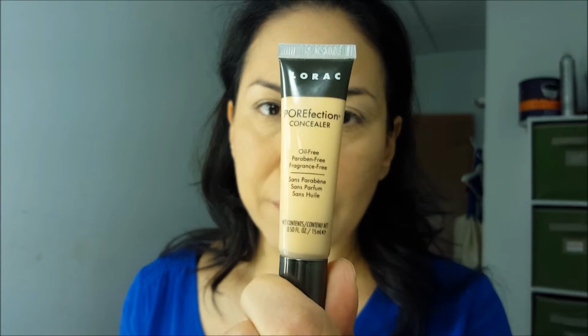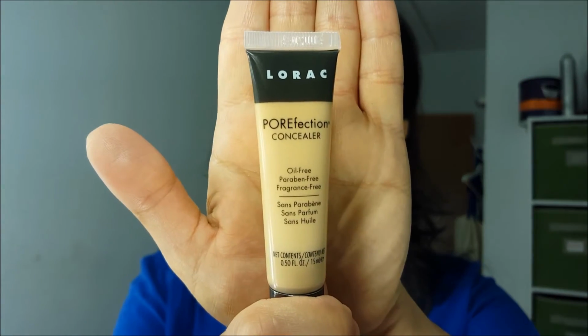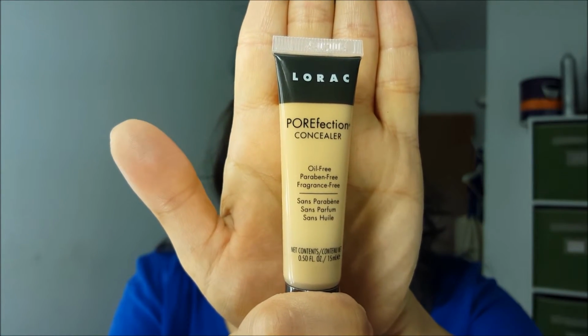It does actually fill in pores a bit. I do like this. I use it on an eye. I used it on any red spots. And it has a really nice finish. It's very concentrated. And if it's anything like the Makeup Forever, it will last me forever. So if you're looking for a good full coverage concealer that has a really nice finish to it, that isn't shiny, isn't too heavy, isn't greasy, Lorac Porefection Concealer. I like this stuff. I recommend it. And I don't know if it's my holy grail, but it might become that the more I use it.